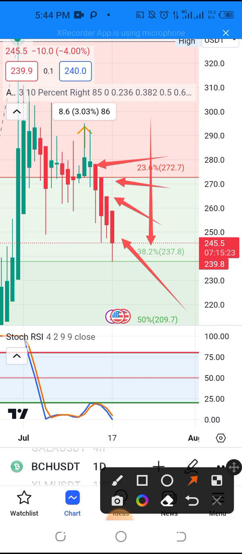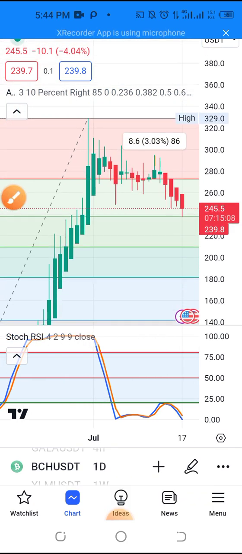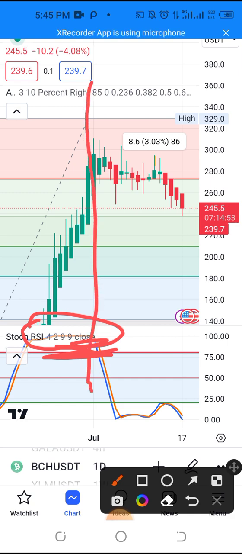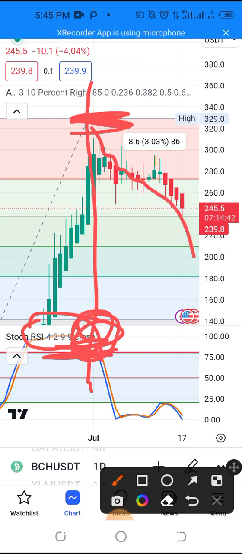What I want to check here is this graph on the stock RSI at the top here. This is the oversold region. That means when the coin is in the oversold region like this, it's above the red line. That's why if you draw a straight line down, you can see at this place when the chart started coming down, the coin had already reached its resistance. That's why the coin started going down gradually.